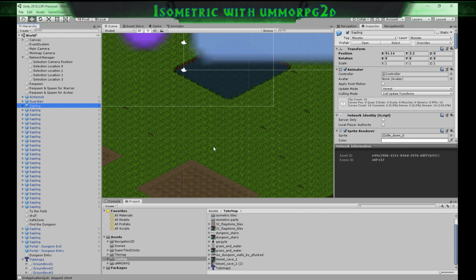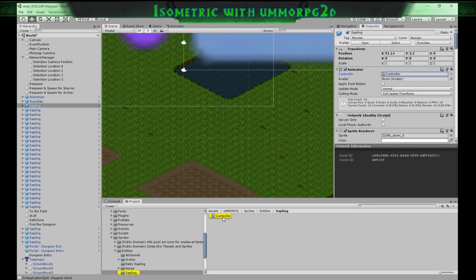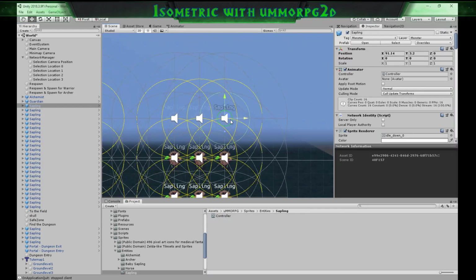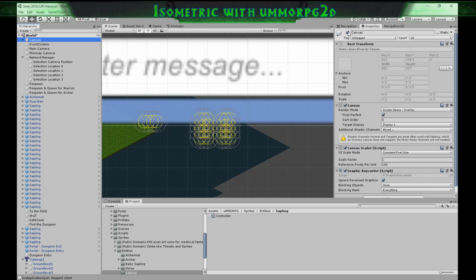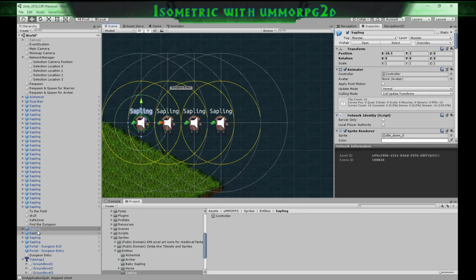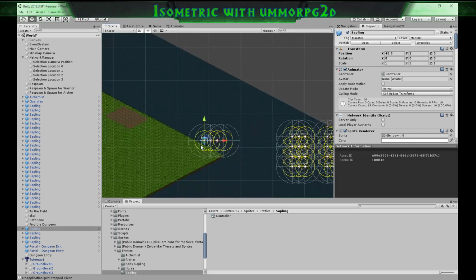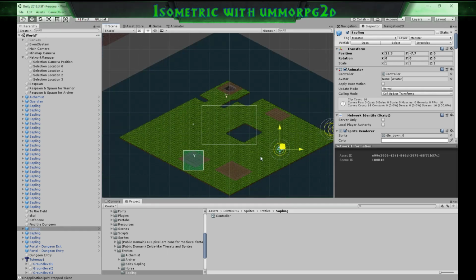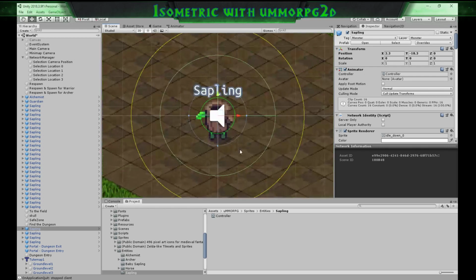Now, let's talk about how to change the entity. We're going to start with the monster controller. So we've got our saplings here. Let's go across to one of our doodads. Hide the canvas again because I can't stand that thing. Got this sapling here, this one will do. F to pay respects and focus. Let's bring him down here where we can see him a little bit better.